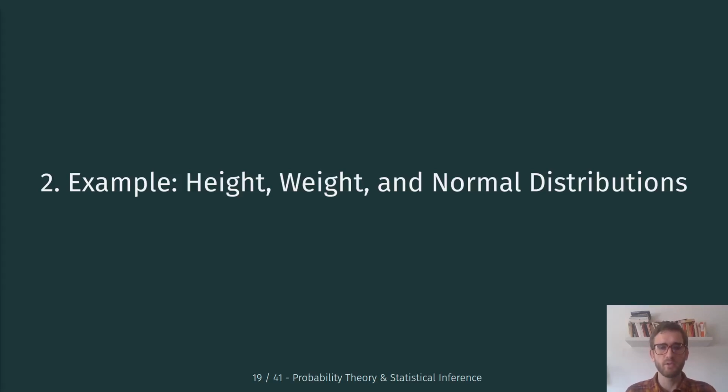Hey everyone. In this video, I'm going to talk about one of the examples in our textbook in chapter 3, which focuses on the distribution of heights and weights of people and how this relates to the central limit theorem and normal distributions. And particularly, one thing to keep in mind is that although when we talk about sampling distributions, we often invoke the normal distribution by virtue of the central limit theorem, there's no reason to really expect that any random variable itself that represents direct measurements in the world has to be normally distributed, right?